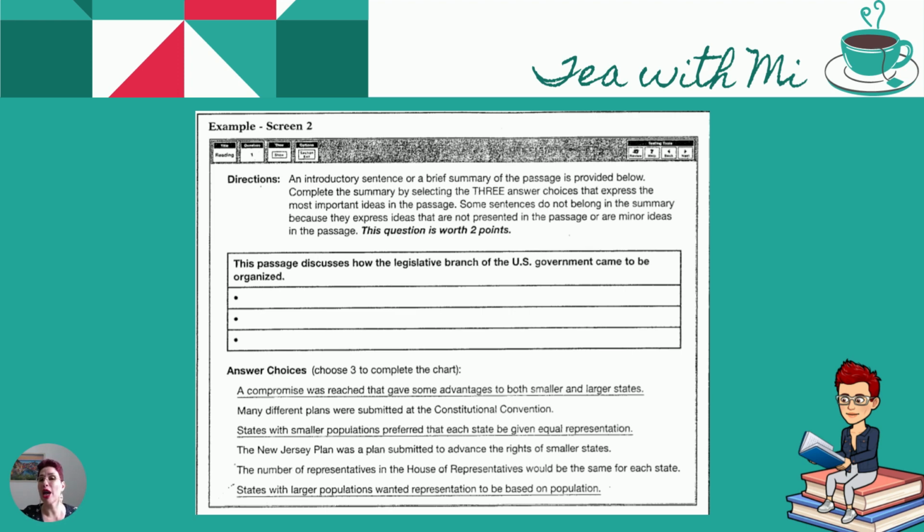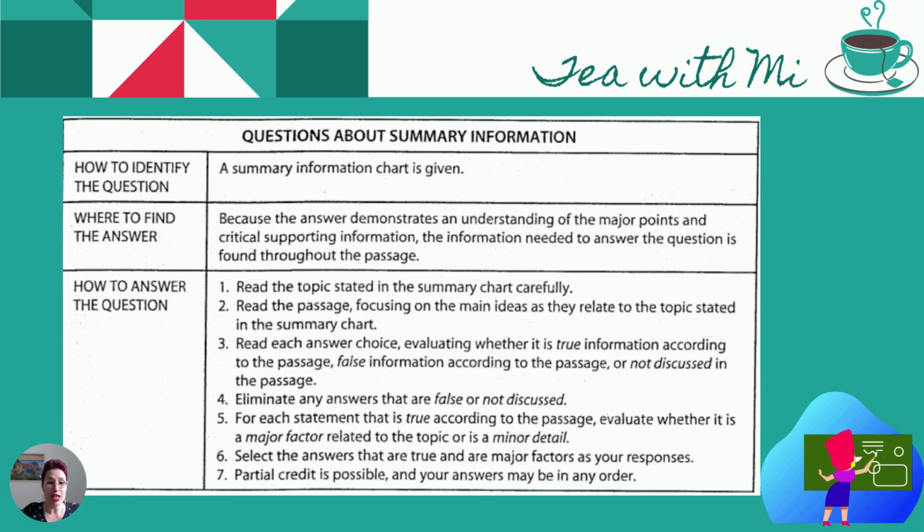Best way to do it is by practicing reading long texts. If you guys are used to reading short materials, it's time to step up your game. It's time to practice skimming so you can read larger amounts of material in a shorter period of time, and you can practice answering these kinds of questions more efficiently. You are probably gonna work with them at the end of your exam because they are the last questions in each text. So they appear as usual as a summary information chart.